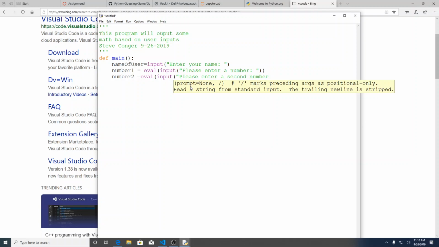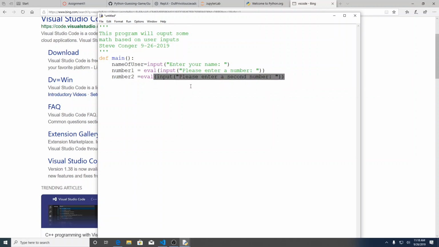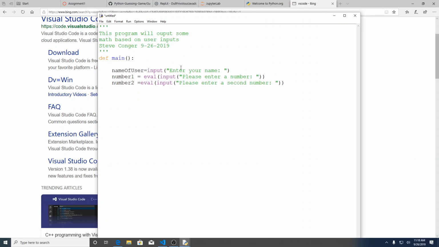And again, I want a space. Okay. The one thing about double and single quotes, if you start with a double quote, you need to end with a double quote. If you start with a single quote, you need to end with a single quote. Right. Questions on those? So these are, I'll call it, getting our input.